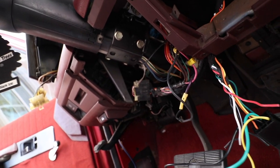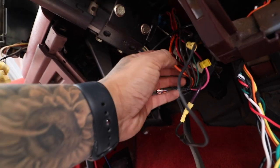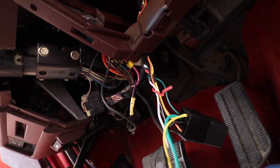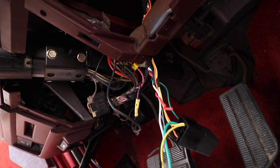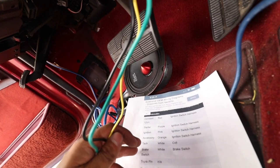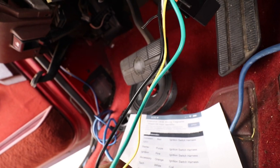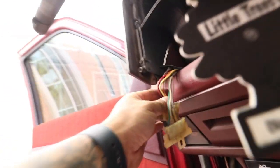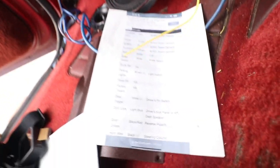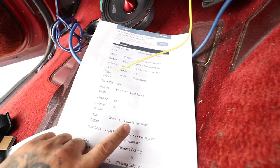And then we have accessory, which is orange right here. I don't think I have anything that's gonna go to that. Honestly, I don't see anything that's gonna go to that. And then we have the parking lights, which is the brown plug, and it's up here, this brown one. And then we have door trigger, which is the last one, which is a white driver's pin switch.